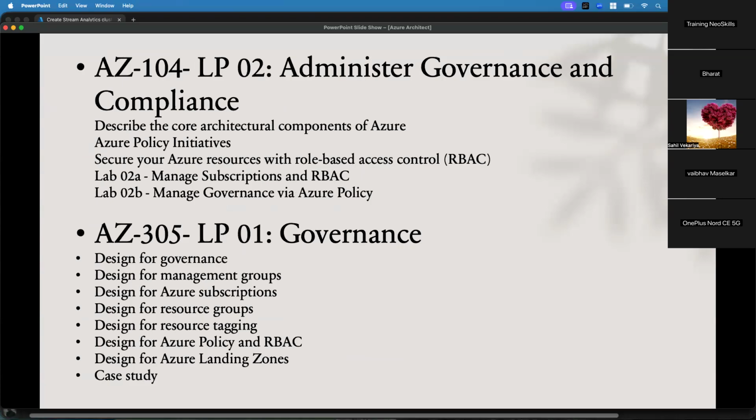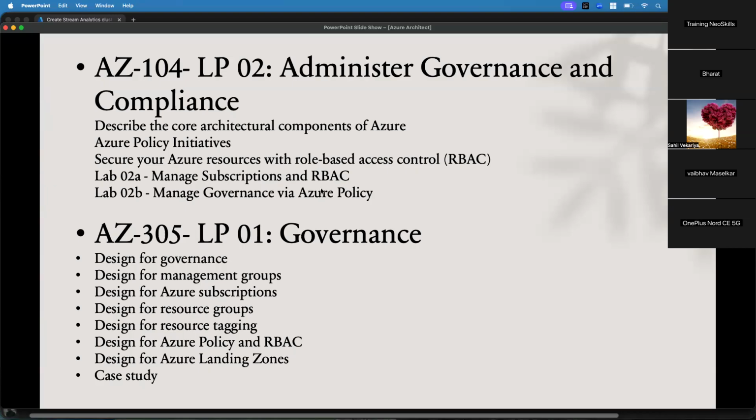Once we are back from the break, we'll start with the subscription part: what is meant by policies and so on, everything. Next weekend, we'll focus only on networking, because networking is a huge part, so we need to spend a proper amount of time on it. Today we are going to touch on the subscription.